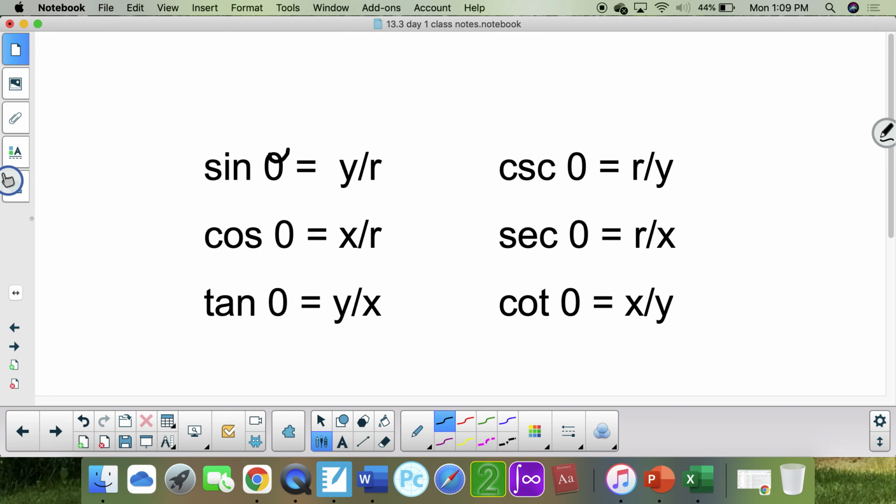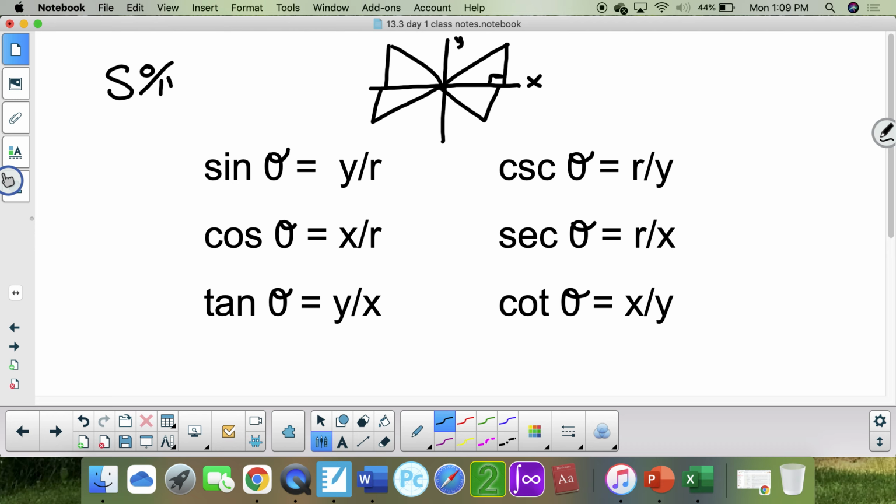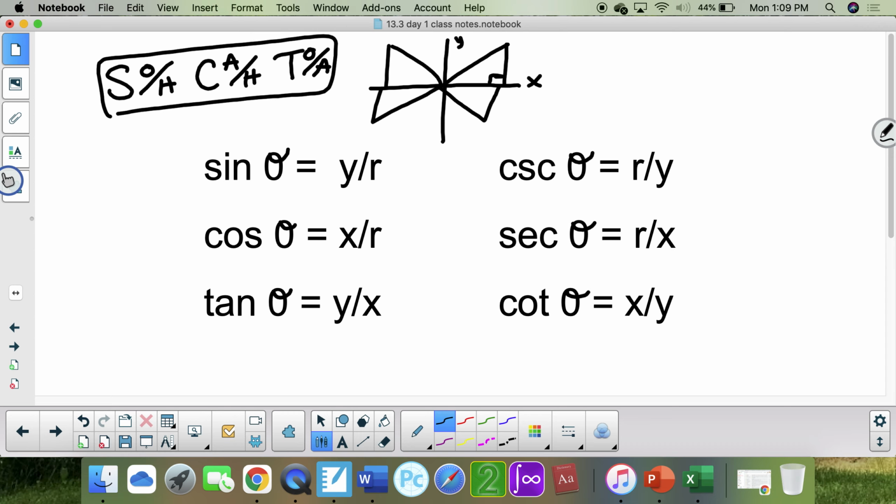So, I'm going to put little thetas here because I couldn't make a little theta. Instead of floating triangles in trigonometry, you make your angle and then you always bring it to the x-axis, or you make your angle and bring it to the x-axis in the second quadrant, or the third, or the fourth. So these are right triangles. You guys know it as SOH CAH TOA. But that kind of goes out the door when you take trigonometry.